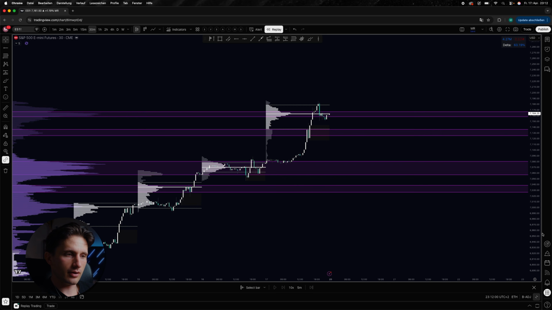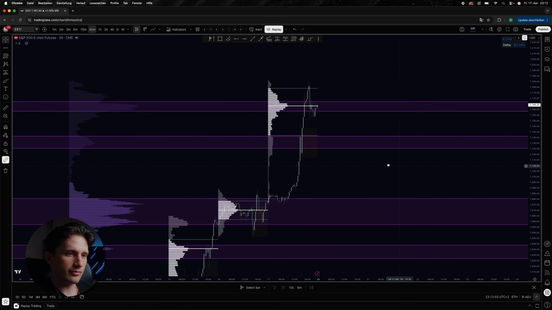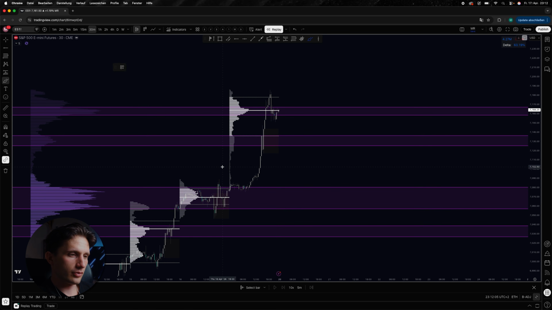So let's zoom in right here now. What I am doing then is to watch out on my day before profile. On the day before we had a D-shaped formation. So I have said if the market doesn't hold above value or doesn't hold below value, I'm just playing the extremes. As the next day started, we can see on pre-market the market rallies to the upward side. So as the pre-market pushes to the upward side, I have said I'm only looking for longs because the market breaks out of the balanced phase and pushes straight to the upward side.